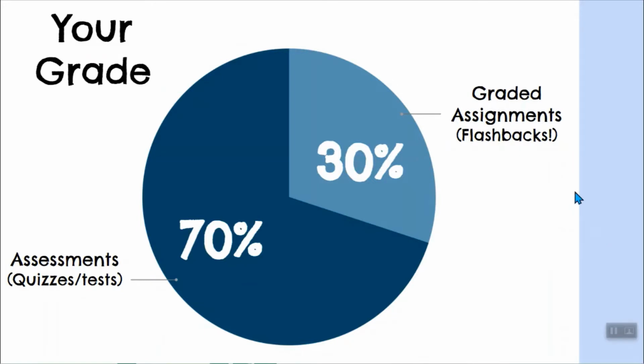So we saw the flashbacks within our Schoology class. Those are part of the graded assignments grade. That's 30% of the overall grade, so it's a pretty big chunk, but the big part is coming from these assessments. On flashbacks, students are allowed to get help. They're allowed to use their notes. They have a week to do each of these. They're assigned each Friday morning, regardless of whether we have class that Friday morning, and due the following Friday.